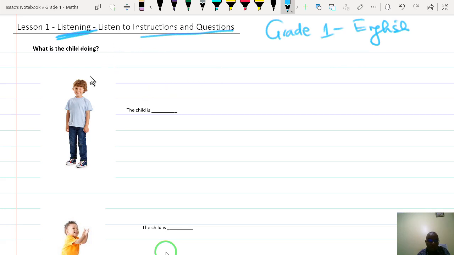And the first question that we are asking ourselves is, what is the child doing? So in this first case, what is this child doing? Please try to think what this child is doing. Is this child studying or seated or singing? The answer for this question is the child is studying. So if someone asks you what this child is doing, you can clearly see that the child is studying.